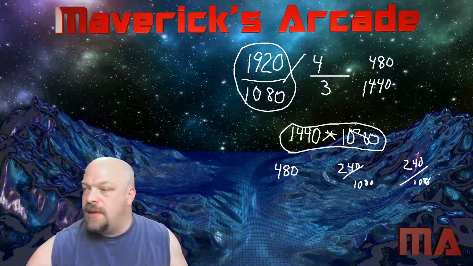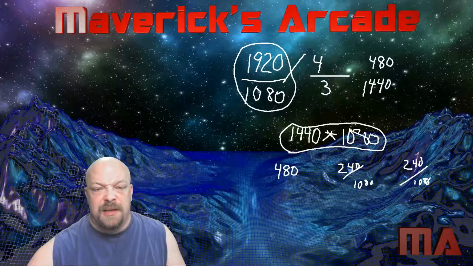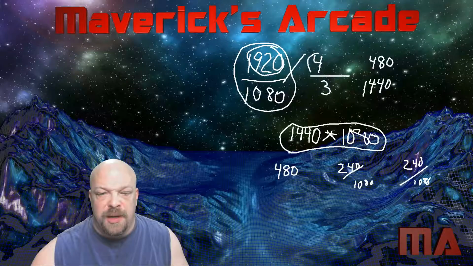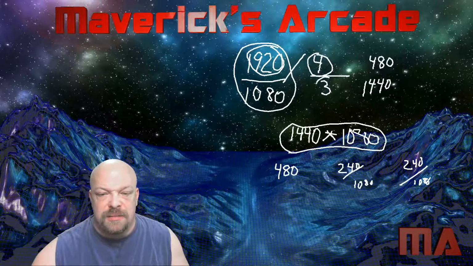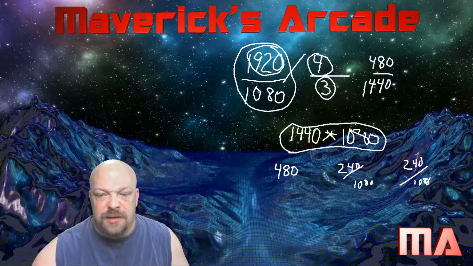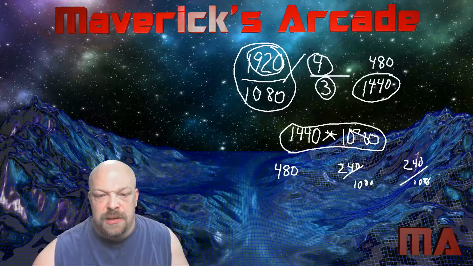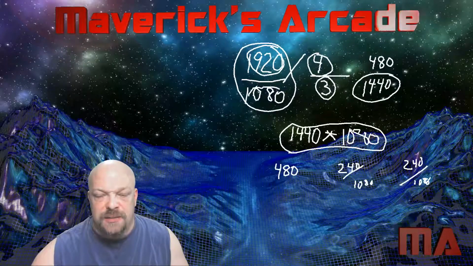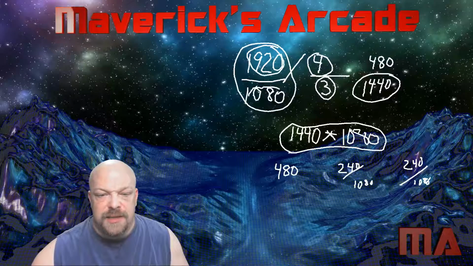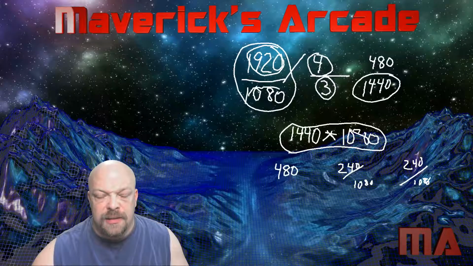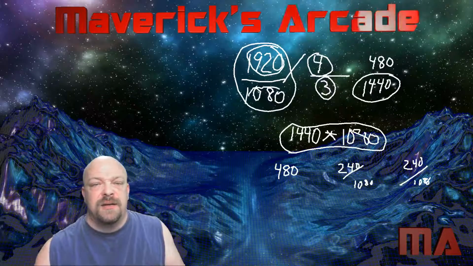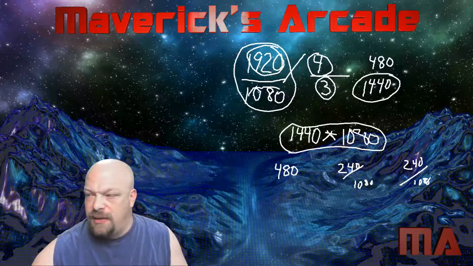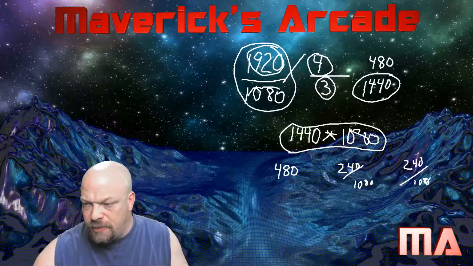So the easy way to do that, and again, you've got the math up here: all we did is take 1920, divide it by 4, take that result and multiply it by 3. That's our new horizontal amount, and we still use the same vertical. We then subtracted 1440 from 1920 to get 480, which tells us on the left and the right we need 240 pixels. So we're going to save that math, but just shut it off for a moment.